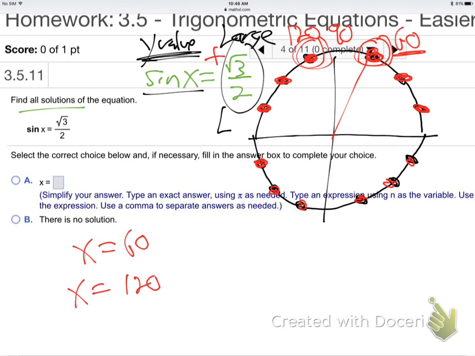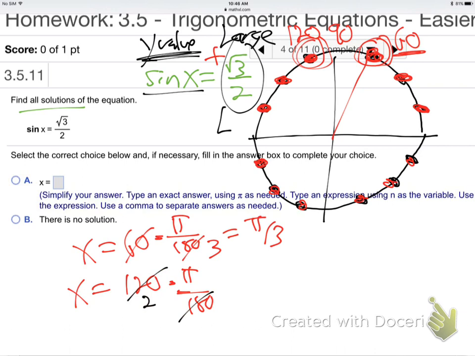First off, they want us to turn those into radians. You know how to do that, right? Multiply by pi over 180. And 60 goes into 180 3 times, so that's pi over 3. This one, how do you reduce this one? I would divide by 60 on both of them. Leave 2/3, so 2 pi over 3. Good so far. This location is pi over 3, and this location is 2 pi over 3.